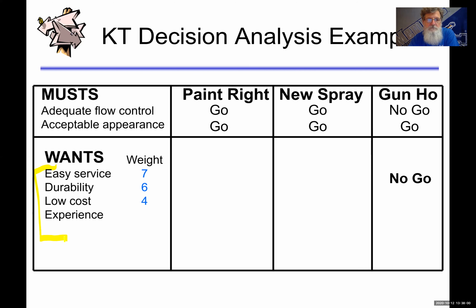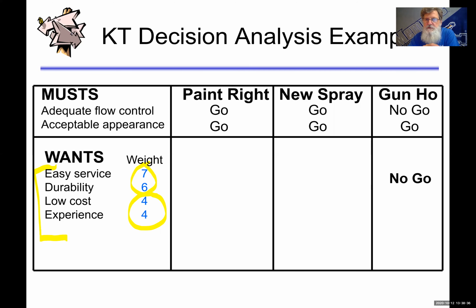Low cost was not as important to me. You can see it's almost half of service. So I'm willing now to accept easy service over price, almost 2 to 1. And then with experience, I thought it was about the same. So this is my rationale, and I have to defend this to my superiors, my bosses, or other people in the group. I'm saying that low cost and experience are about the same, nearly the middle, about 4. And then these 2 are a little bit more heavily weighted, with easy service being the most important.